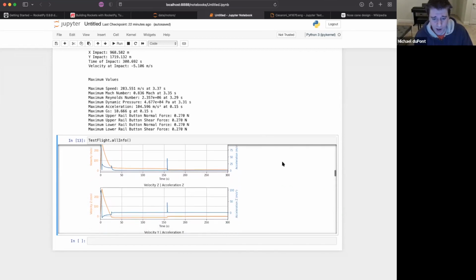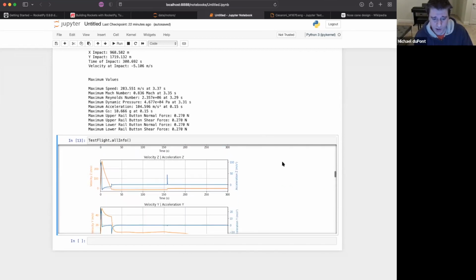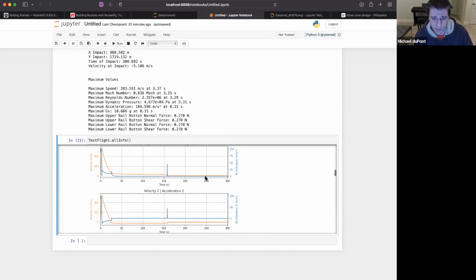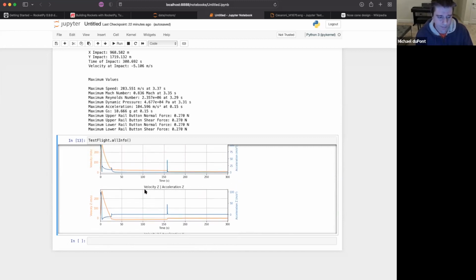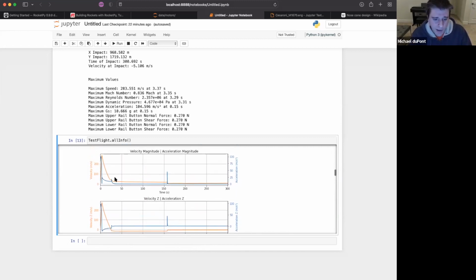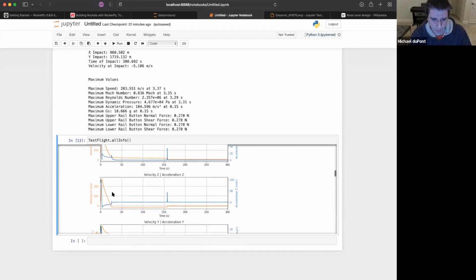Trajectory, kinetic plots, the acceleration in all the different directions. So this blue line, I believe, is when the main parachute actually deployed. So you can see at the moment that it finally fully deployed, it put a lot of G-forces on the rocket, but not nearly as much, obviously, as the launch. That put a whole lot on there.